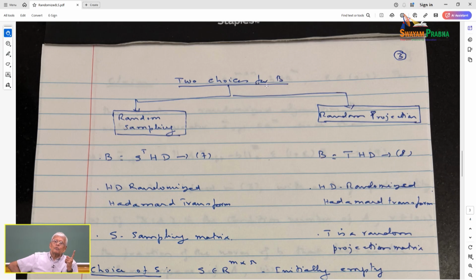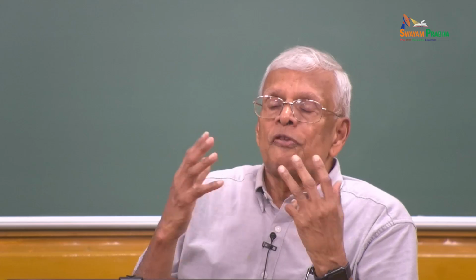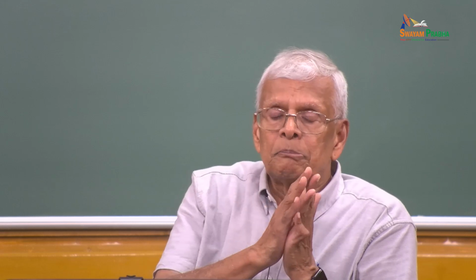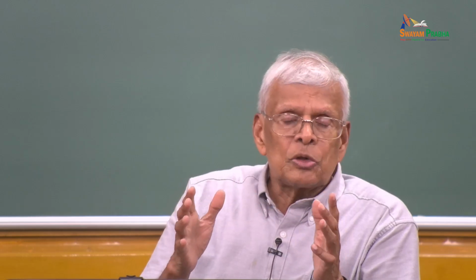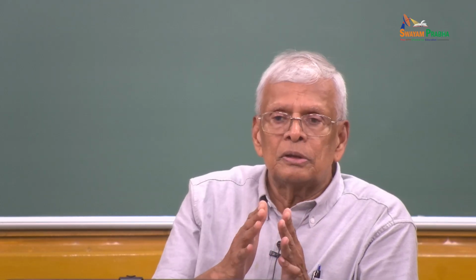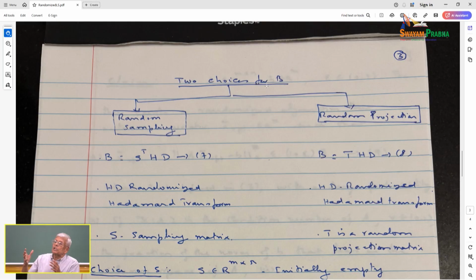Now, please recall, there are two ways of attacking the randomized algorithm. One is called random sampling, another is called random projection. I have introduced uniform sampling, I have introduced importance sampling. Uniform sampling picks a set of numbers from 1 through n equally likely. Importance sampling is going to pick the columns based on the distribution of energy across the column space. Random projection is equivalent to designing a randomized projection matrix R and multiplying it.